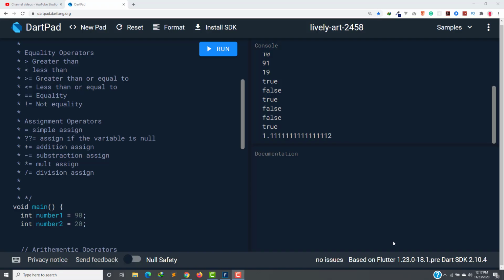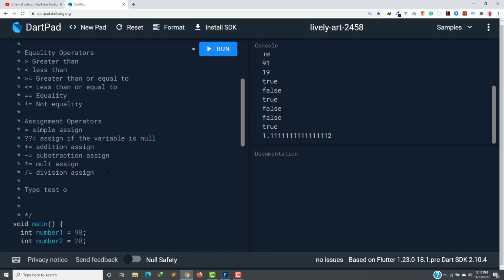In the last video tutorial in the programming series, we did operators, but we didn't finish all of them. This time we are going to talk about the other operators: the type test operators, then the logical operators, and then one we use for conditional purposes, which is the ternary operator, or you can call it the conditional operator. Let's go ahead and talk about the type test operators.